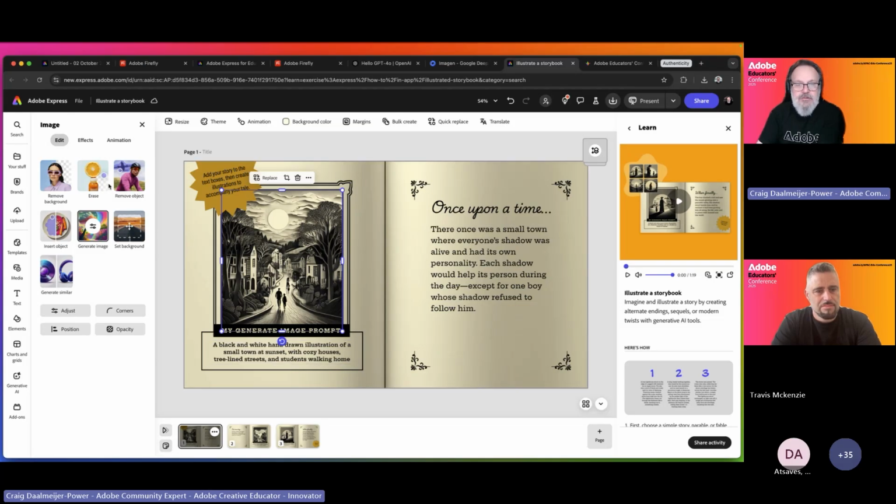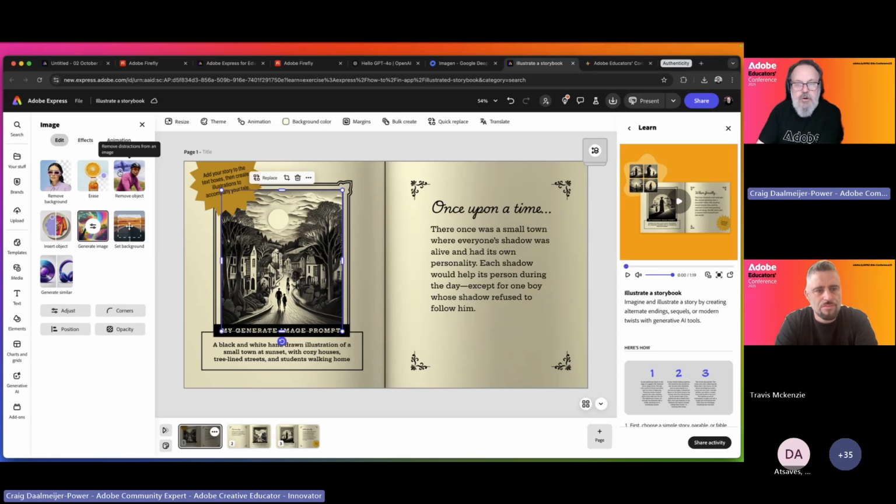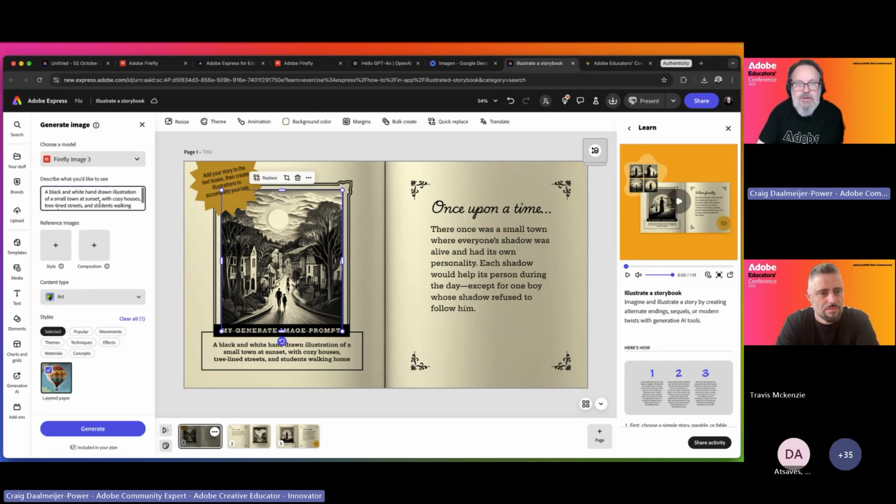All right. You can see over here, we've got a few different controls that we can use. So if I wanted to remove a background or erase, or even remove an object, those are on there. But what we want to use is this one here, which is generate an image. And if you generate an image, you can see straight away, I've got my little text box going there.